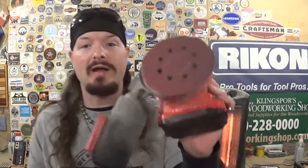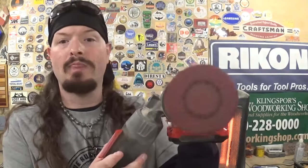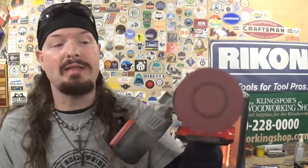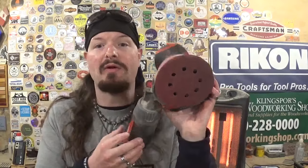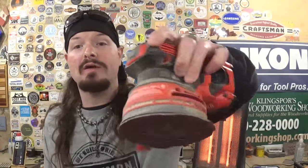The next Craftsman tool that came into the workshop was the orbital sander, and I do have a battery in it, and it comes on quickly and then also shuts off quickly. And you guys know that I do not use this to sand finish scroll saw work with. I use this in the initial prep work because of the aggressive nature of the orbital sanding motion. I do have a piece of sandpaper in it. It does have a dust collection bag, but the bag does come off and you can hook it to a shop vac if you want to go that route for even more finer dust collection. But it is a very powerful tool.